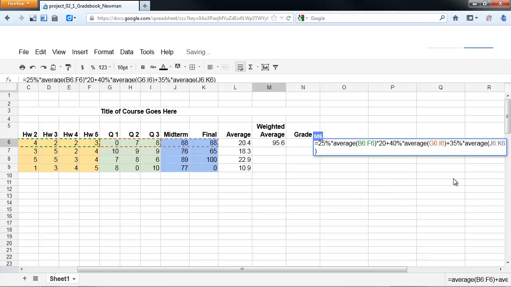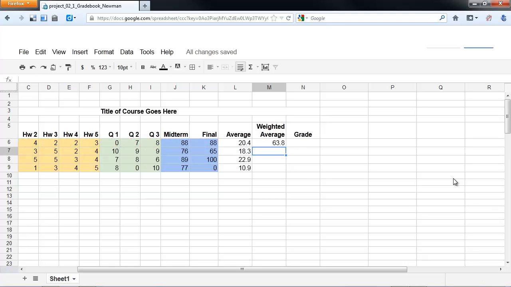And I'm also going to have to multiply the quizzes by 10 to scale them up to 100 points. Let's then hit enter, and voila, now we have an accurate measure, an accurate weighted average calculation.